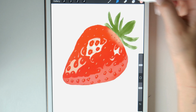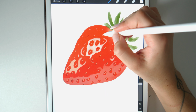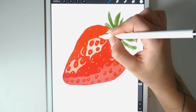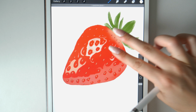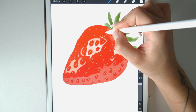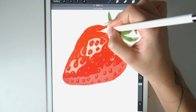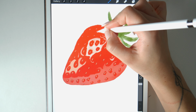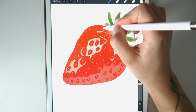Okay, so now after we've added a bit more detail, we're going to draw the final reflection piece at the very top of the strawberry. This can be as white as it comes with a high opacity as well. And don't worry too much about being specific here. I was a little bit too specific, honestly. I think it doesn't really matter exactly how you carve out this reflection.